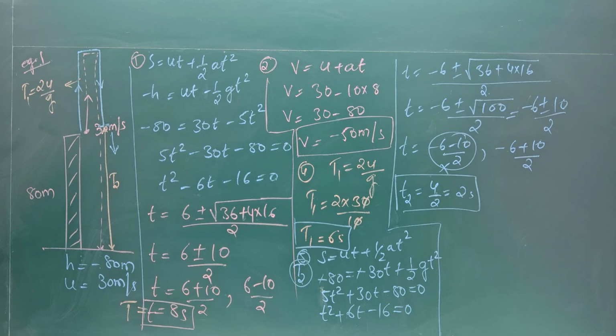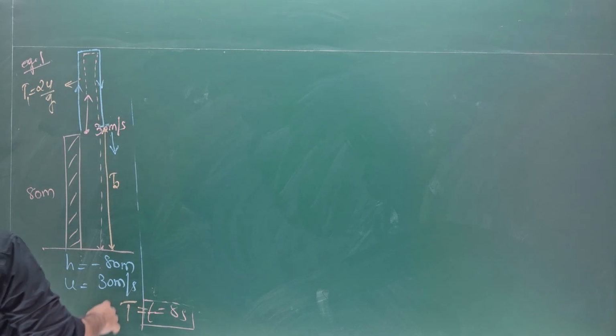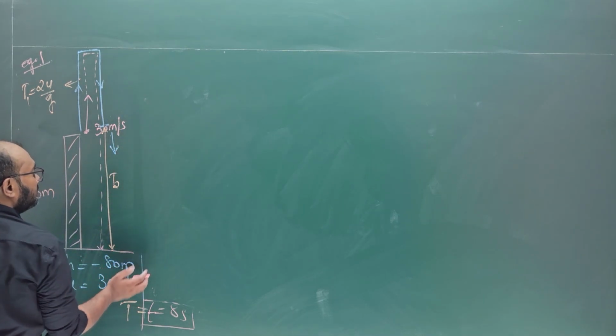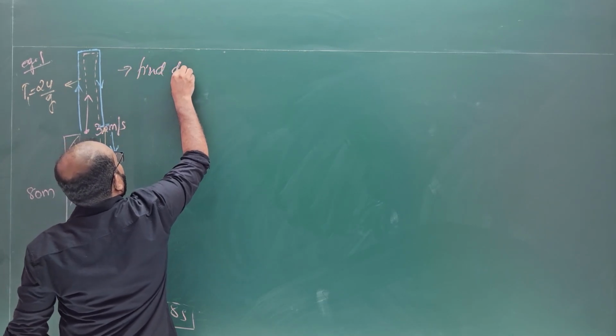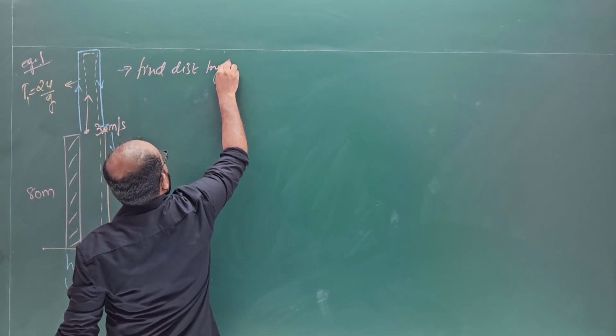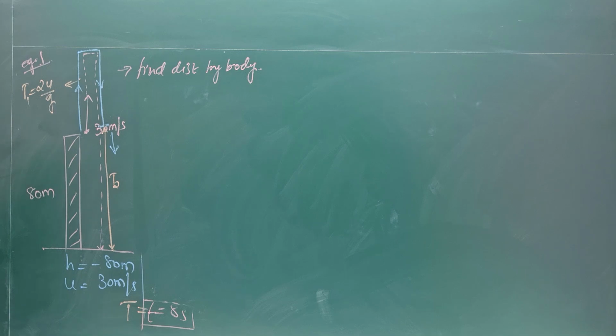You have two different ways to calculate time. Whichever suits you, you can find with that. Okay, write it down. We will move to some more questions, where we calculate time at any different height. Now they can also ask you to find the distance traveled by the body. So how much is the distance? How much is the distance traveled by the body?